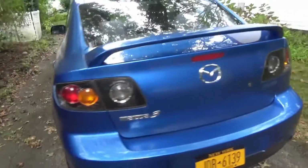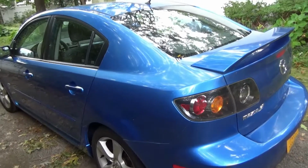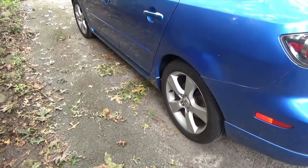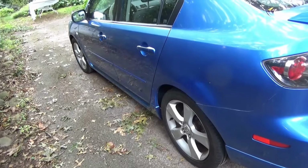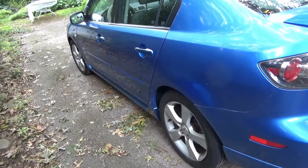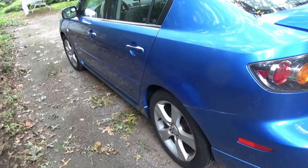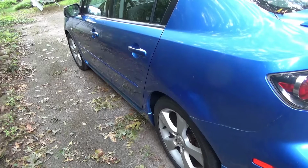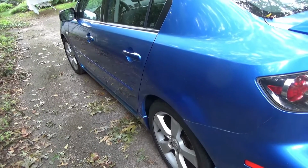Look at this body work over here. I mean, yeah, definitely not perfect, but I'll give you some tips. Taking off the side extensions: not a lot of information online, but I gleaned what I could, and I figured out how to do it. You generally just have to either push it forward. There's 2 screws in the front. Either push it forward or just pull it off. And you're probably going to end up having to get new clips.